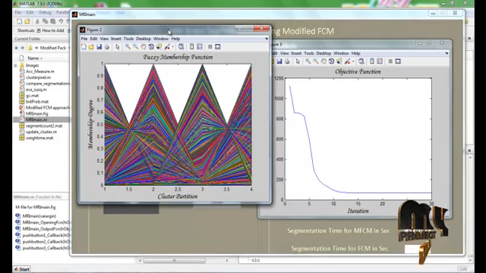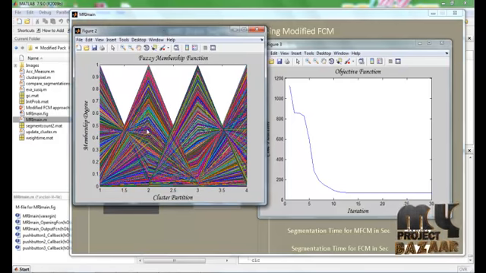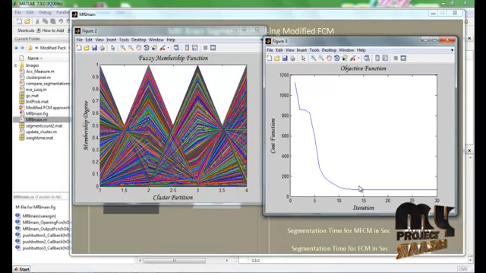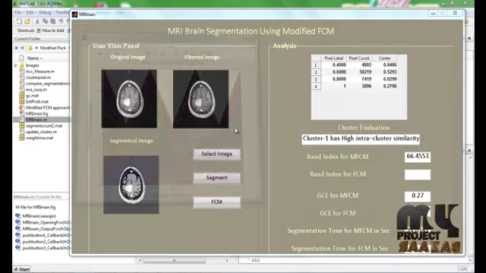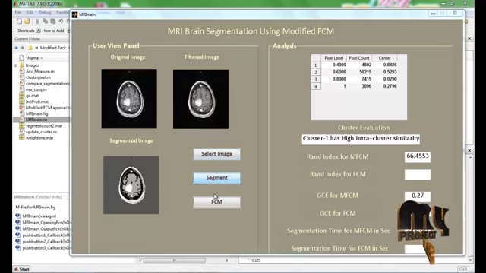Figure 2 shows the fuzzy membership function of cluster partition and membership degree, and figure 3 shows the iteration versus cost function, which is nothing but the objective function. The segmented image is also displayed here in axis 3, and this table displays the pixel label, pixel count, and the center values of the modified FCM technique for the input image.